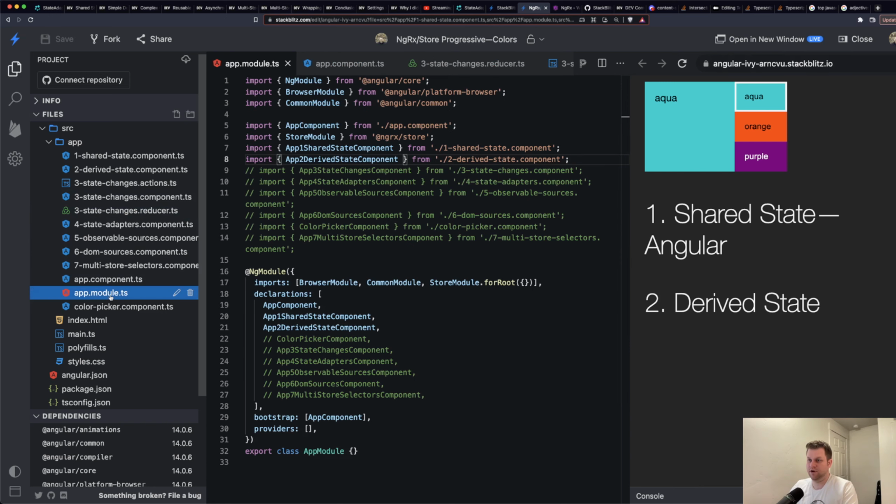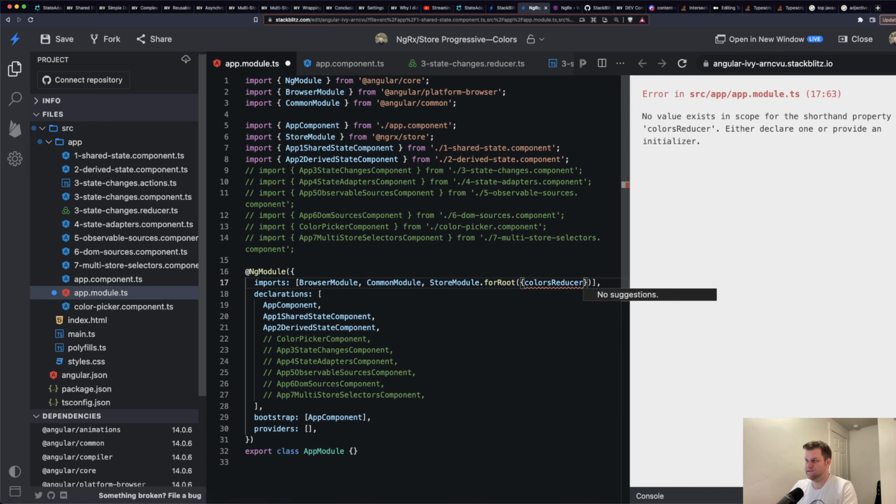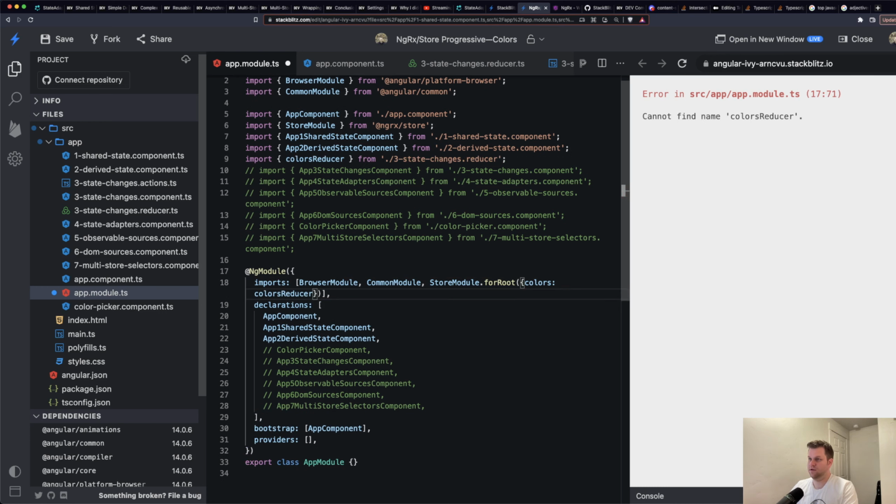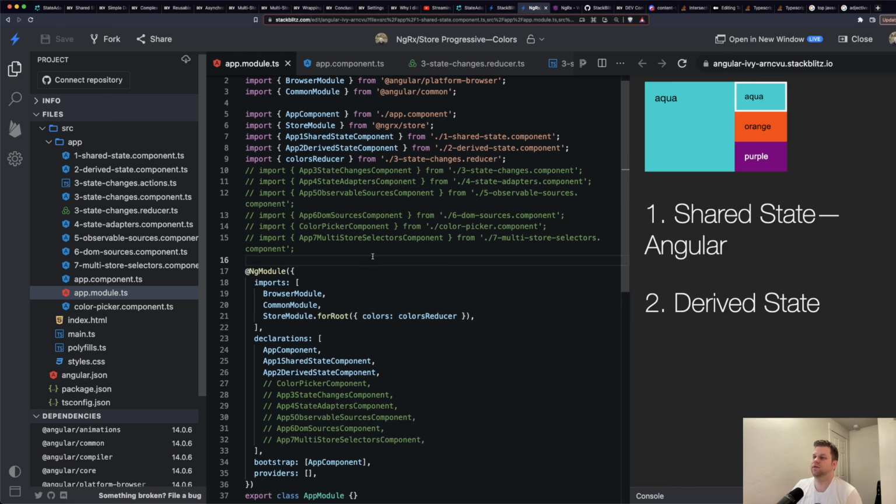And so now in app module, we're going to import yay, great. Okay. That was not bad at all. I need to change that name.